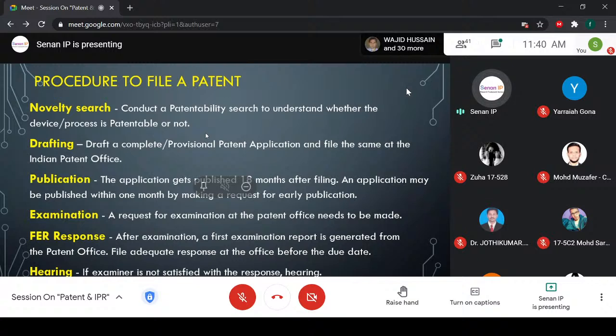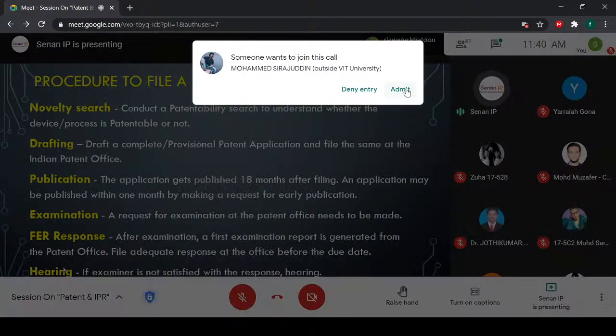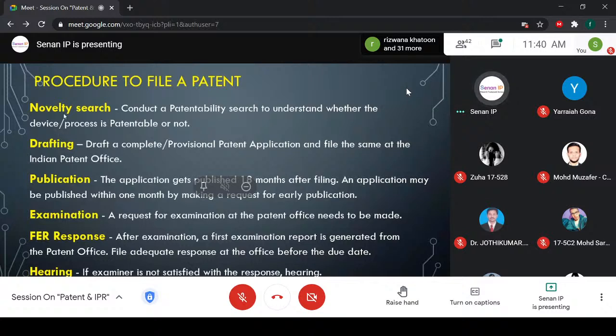And after getting the search report, you can decide whether we should modify our invention, because we will have the prior art, the results similar to your invention, and accordingly, by seeing the prior art, anyone can come up with a modification. So a novelty search is a very crucial step. Generally, applicants miss this step and just waste their money on drafting and filing, government fees, and time and money are all wasted if you do not comply with this first step. If the first step is not fulfilled, then there is no meaning to all these steps. So this is a very important step. I would suggest to everyone to first check the novelty and inventive step of your invention, then go for the drafting.